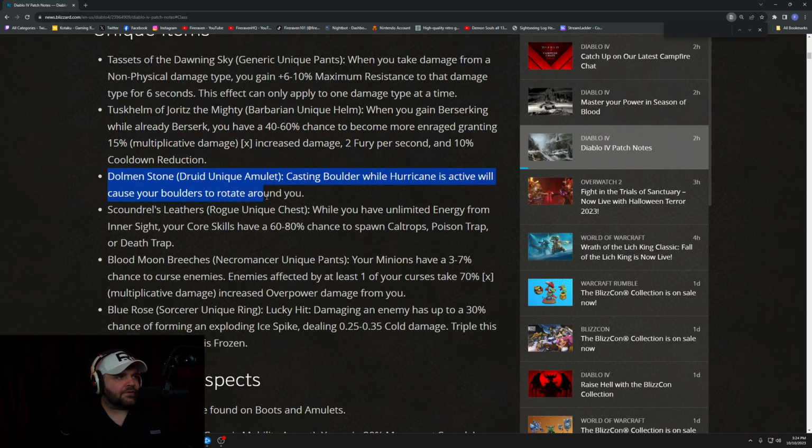Let's continue on. We got Dolmen's Stone. This is a Druid unique amulet. So casting Boulder while Hurricane is active will cause your boulders to rotate around you. I wish I had some of the video footage, but it looks really cool. Blizzard showcased this on their live stream, and it just looked cool. You've seen Hurricane going, and you've seen boulders getting sucked up by the hurricane, and it's like a Diablo 2 Hammered In, but with boulders.